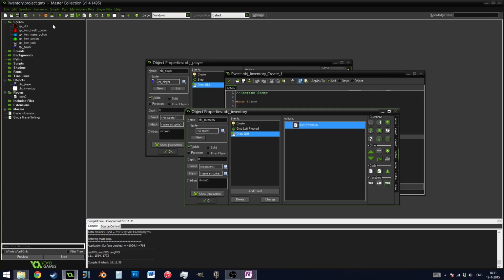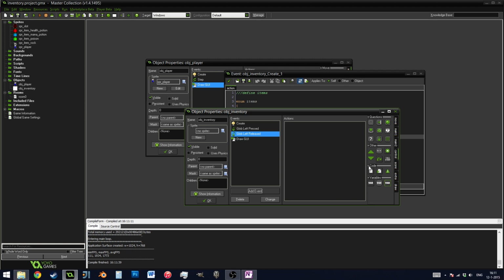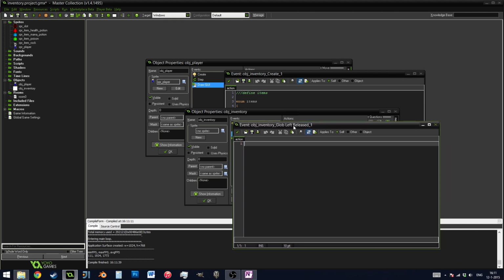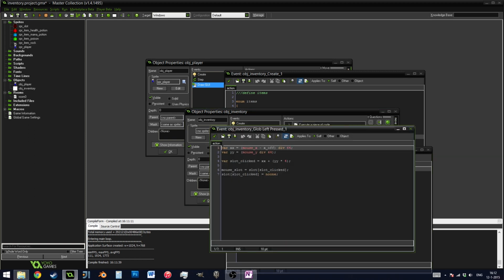What we want to do is close this and add in a new event. Mouse, global left released. Here what we want to do is simply place our item back into the slot. First of all, we're going to copy our code in from global left pressed to calculate our x and y coordinates.